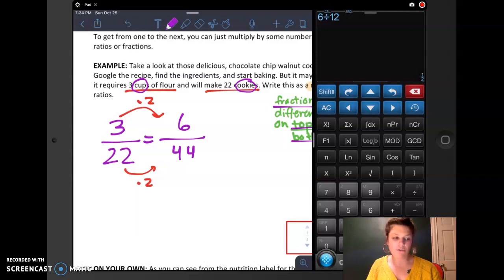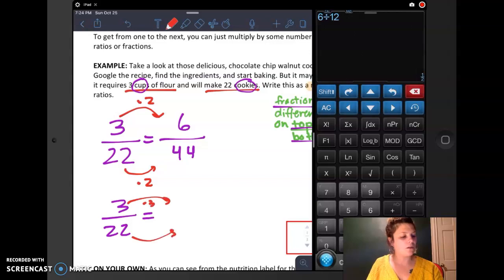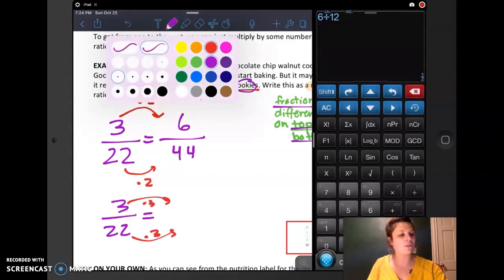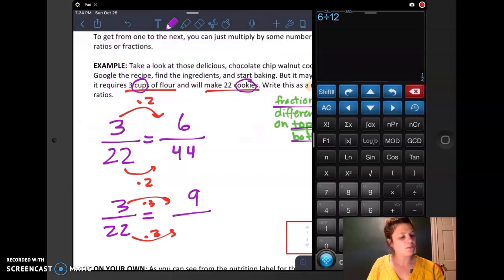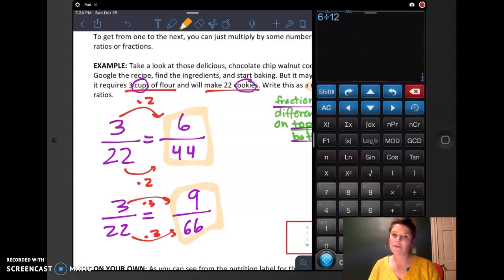We're making a huge batch of cookies. We're going to portion them out. We're going to safely, socially distant drop them off at our neighbor's house, let's say. Well, we would want to start with the same original recipe, but then we want to triple our recipe, so we multiply by 3. Remember, the word triple means multiply by 3. So 3 times 3 is 9, 22 times 3 is 66. And there we go. We just came up with 2 equivalent ratios to our original ratio.